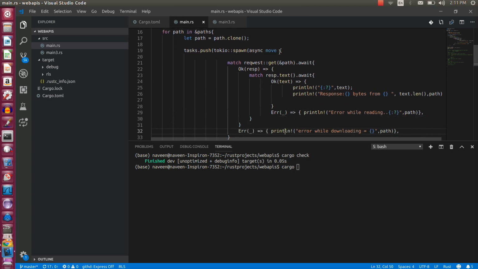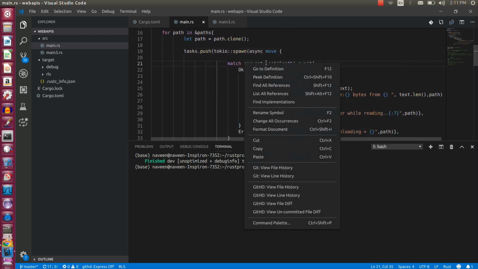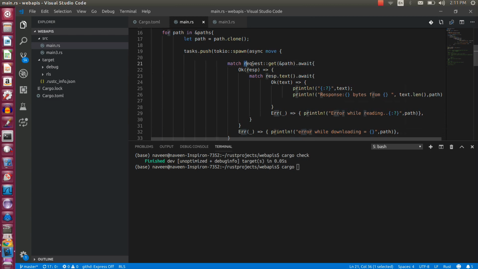Here what we are doing is we are sending a request get for this path and waiting for it. Once we got the result, we will check whether it is an OK response or not.